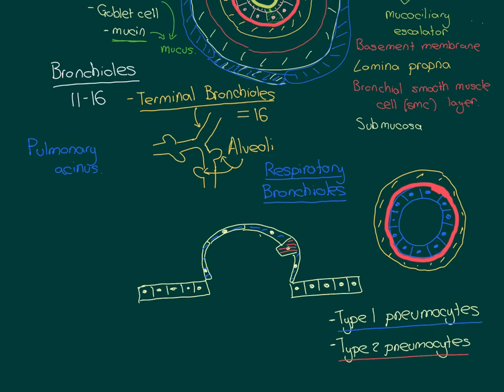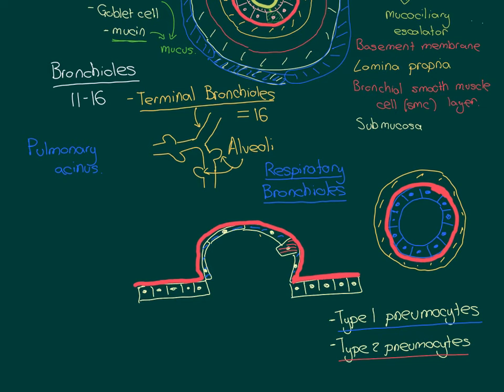So let's now put, to complete the picture, the basement membrane underneath this. So I'll again do this in red. So here is the basement membrane, and underneath that basement membrane, of course, you'll have connective tissue. You'll have the lamina propria around the respiratory bronchiole, and you'll have connective tissue underneath the alveolus as well, which will have the pulmonary capillaries within it. Okay, so here is an alveolus coming off the side of a respiratory bronchiole.